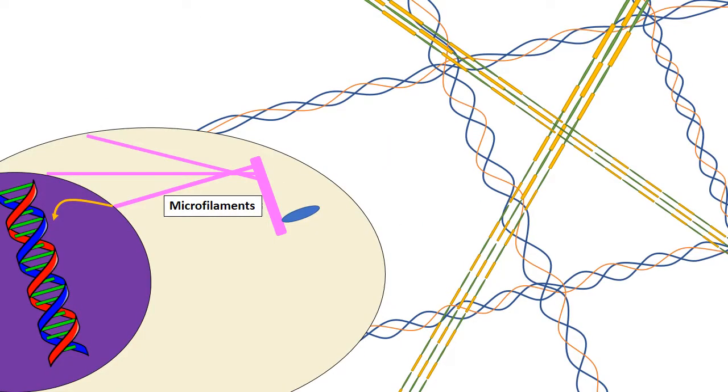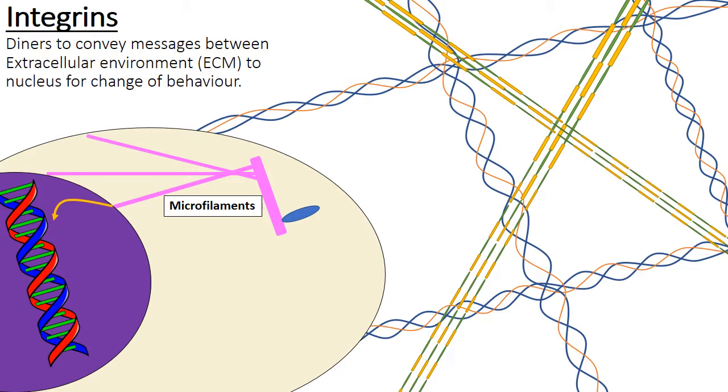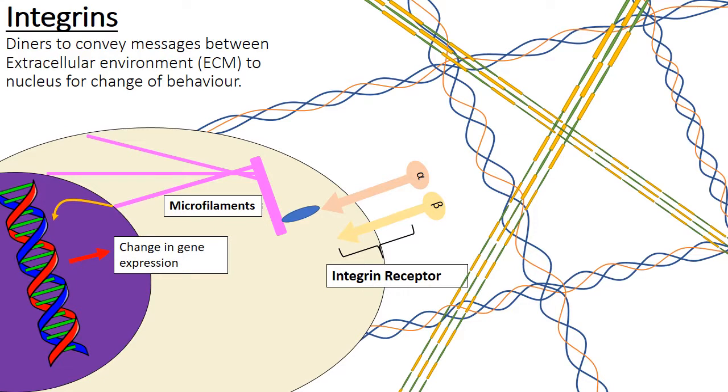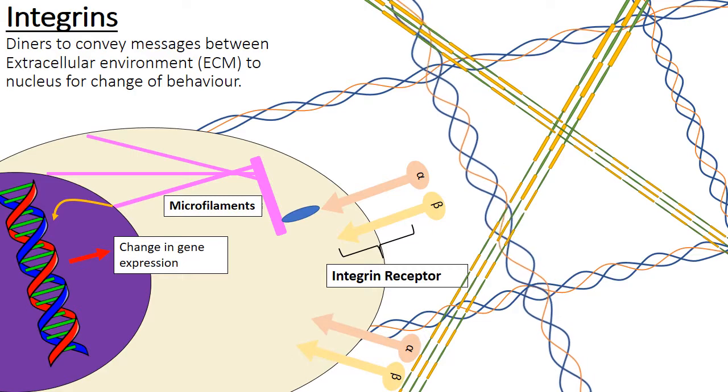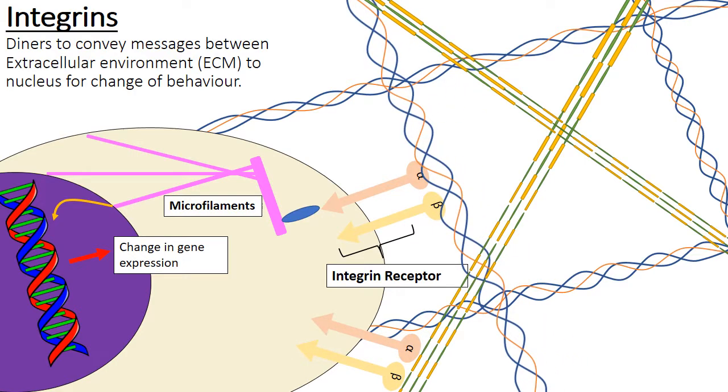Finally, integrins are cell receptors that span the membrane. Within the cell, these receptors bind to microfilaments to convey stretch and pull messages to the cell to change behavior and respond to the local environment. On the outside, they are connected to the ECM to also allow cells to send and receive messages. These integrins are also classed as part of a group known as the cell adhesion molecules, and help cells stick together in the ECM and hence together.